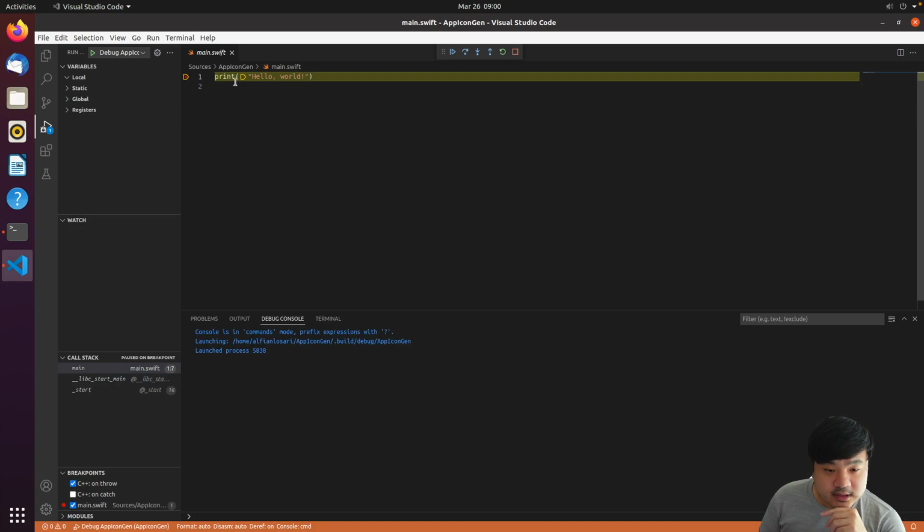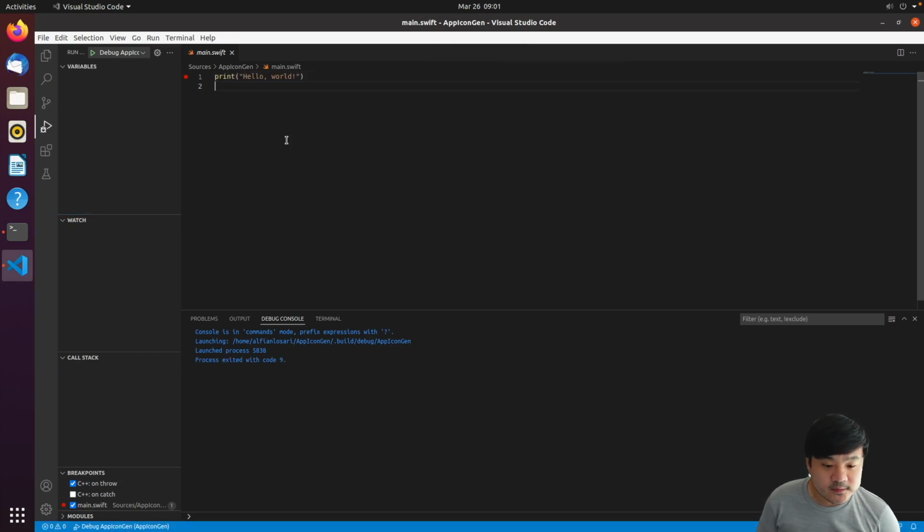As you can see, the breakpoint stops, and we can inspect any variables here: local, static, global. So that's basically how we can debug in Linux. It's very simple using the Swift extension for VS Code.